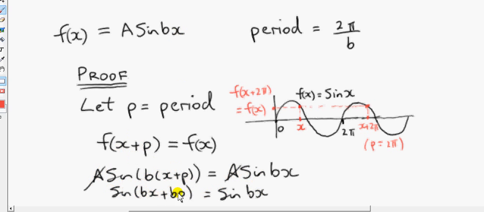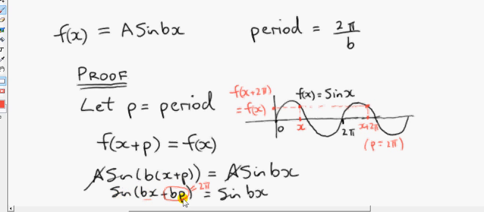But we know that the sine function has period 2 pi, so adding 2 pi onto this angle won't change it. So if this is equal to 2 pi or 360 degrees, we're not changing the value of the sine function. So in other words, sine of bx plus bp will equal sine of bx when bp is equal to 2 pi. So it's just like we have this angle here, we're adding 360 degrees onto it, so we're just taking a full revolution. So we're back to where we started from, if you like, and the sine is not affected by that change. We could also add, say, 720 degrees onto this, onto bx. Any integer multiple of 360 degrees won't affect the value of the sine function.